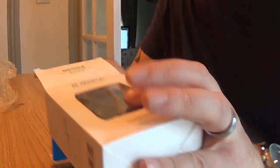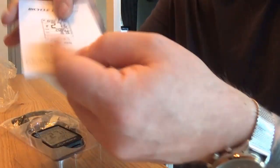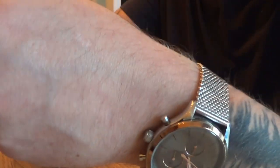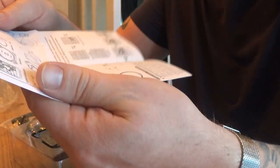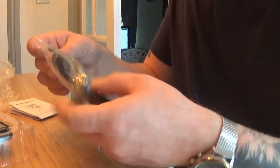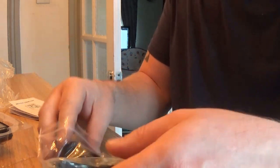It's well boxed as you can see. Straight away we have instructions, and at first glance there are a lot of pictures. But it looks like it's written in good English, which is always a bonus — sometimes they're written in English but it's so far off the mark you really don't know what they're talking about.